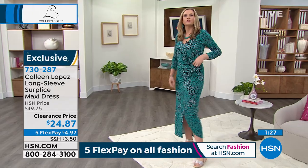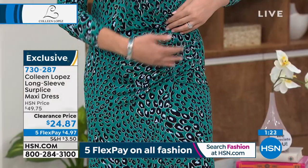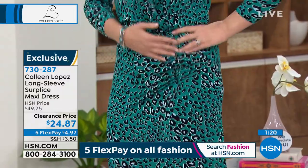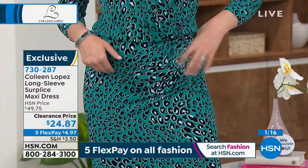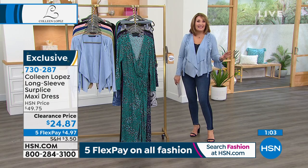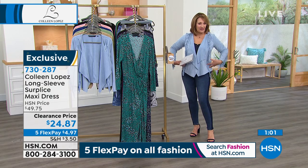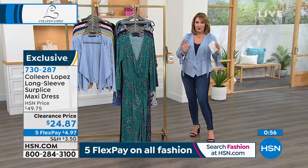You know what I also love? This detail. There's a ruched detail right here that really flatters. The fabric's really soft and stretchy, but this ruched detail on the side helps distract from anything tummy right here. And the print, the print is this really fun leopard that camouflages things. I think so. It's a very flattering print on the body. I agree with you. I love a little ruching. I think ruching is always a really nice little gift to all of us because it softens, especially across the midsection, the tummy area. If you wanted to add a belt, you certainly could do that.